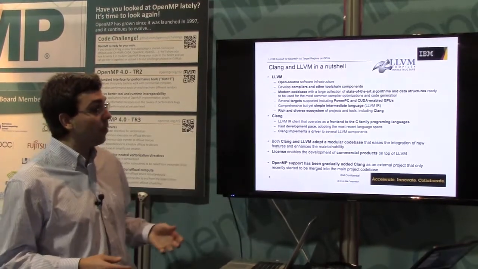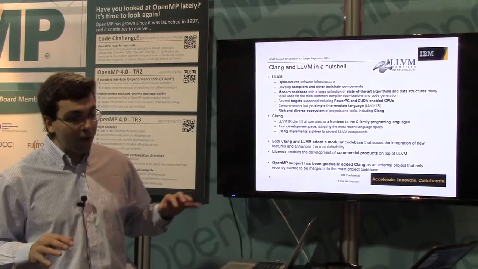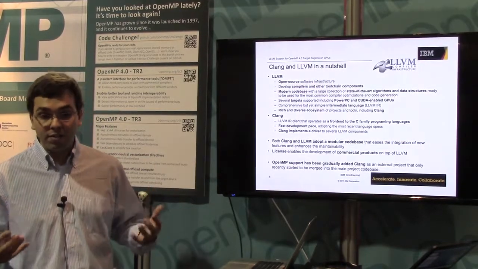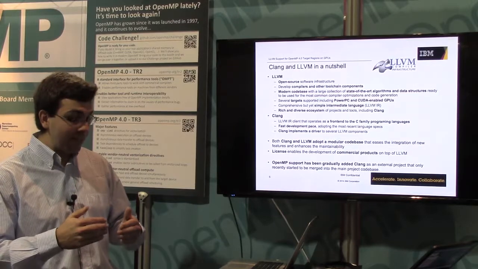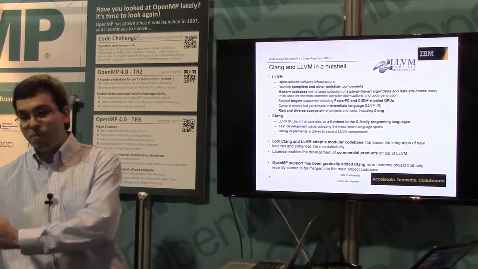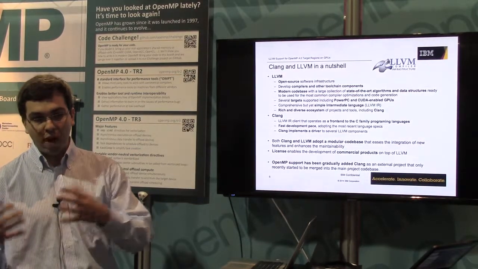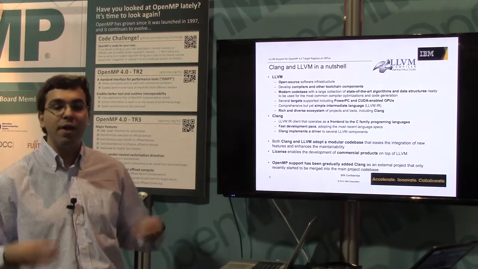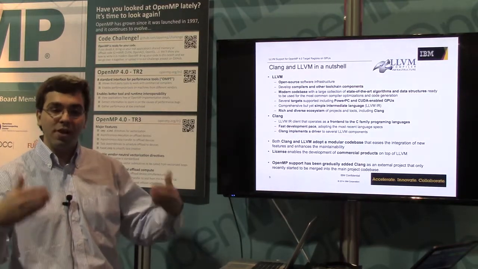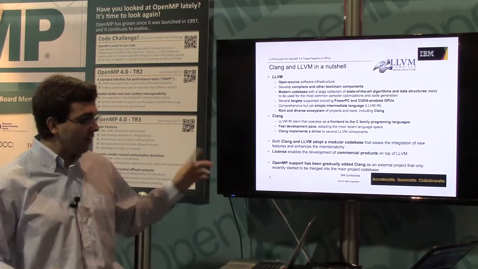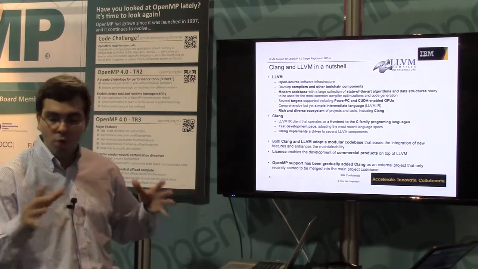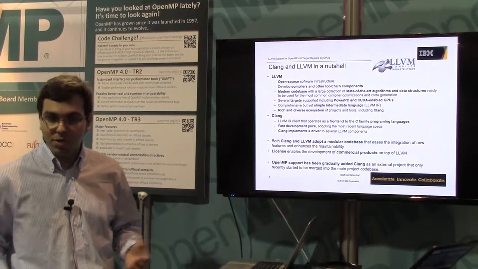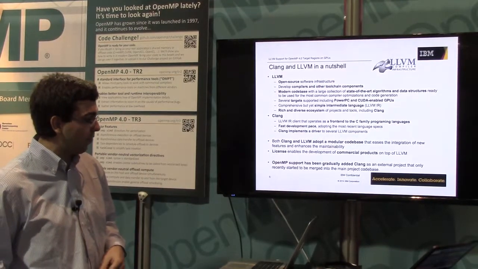In what concerns OpenMP, the support for OpenMP 3.0 is already in place, but this has been done as an external project of the Clang compiler. So what happened? There was a snapshot that was taken from the main repository, and the OpenMP development is being done on top of this. I'll get into more details about where you can find this OpenMP implementation in the last slides of this presentation.